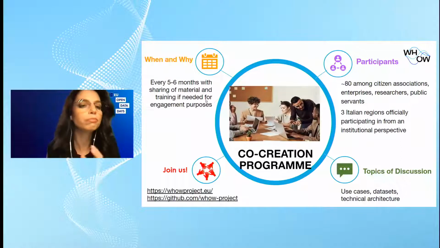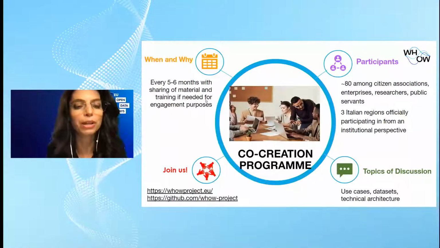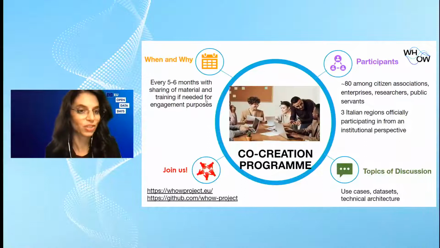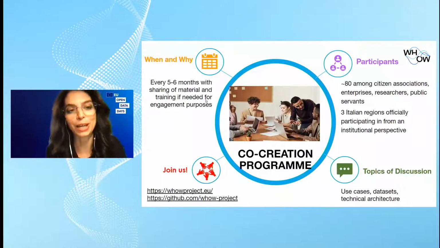We are used to meet every 5-6 months, but we want to have more regular meetings because we found it very useful. And I take the occasion of this talk to invite all the people here that are listening to be part of this co-creation program. So here there are links to our website. You can register to this co-creation program. We have a GitHub repository, and we can start also discussing from a technical perspective also in that repository.